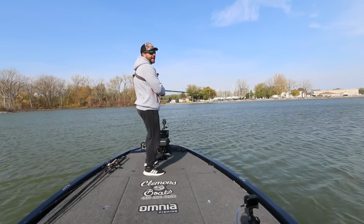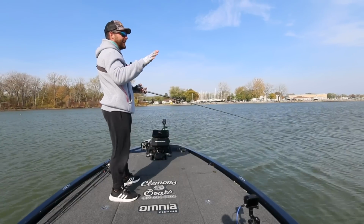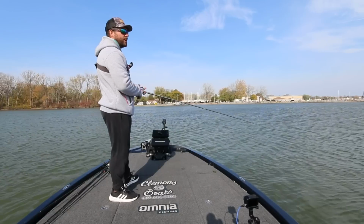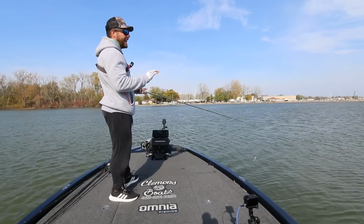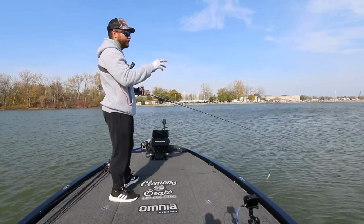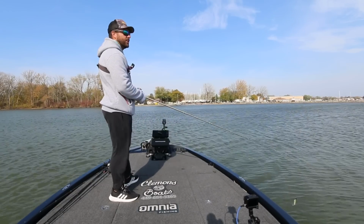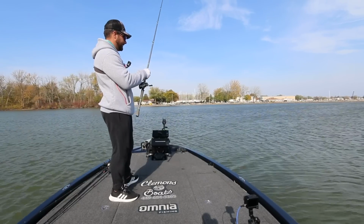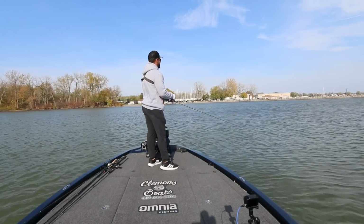But I was fishing a rock wall that's right over here, and I turned around and I had seen this grass earlier, but I didn't realize that there was a decent edge right on this side. And not only that, but I'm seeing a lot of shad flicker, a lot more on the surface. I can see them on my live, but I can see them flickering the surface, which I haven't seen. And like 10 casts over here, man, I just hooked into a big one right there. That is a bummer, man. Big old bummer, but maybe there's something to it.